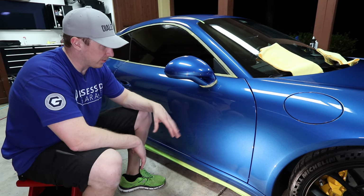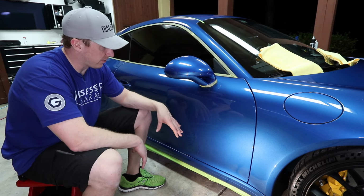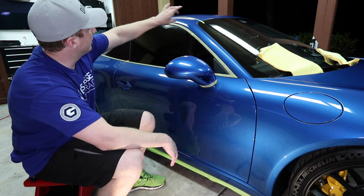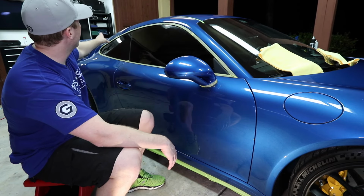So let's go through the process of correcting this out, and I'll take you through that. I'm going to start up at the top and then work my way down. I've already done the mirror, so the mirror is done. The A pillar, the B, C pillar, those are all done. There's the B pillar. I don't really have a C pillar in here.